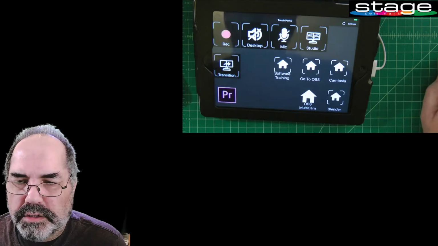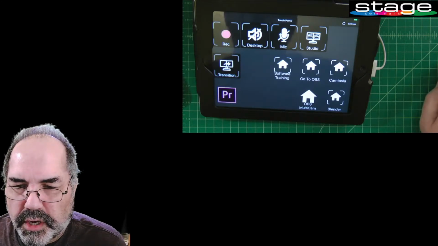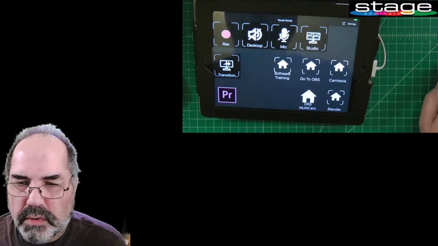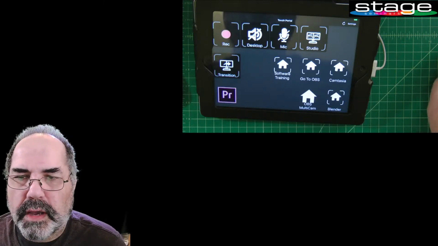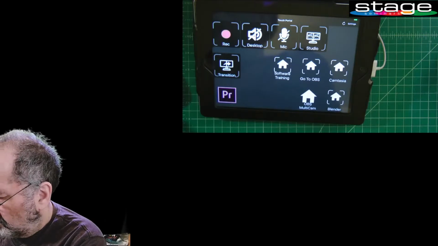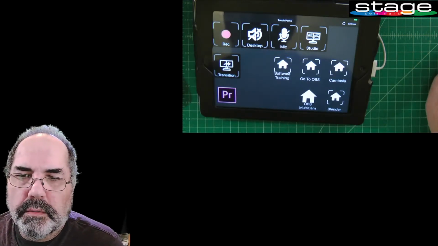I'm going to add a screen share so that you guys can see what I'm doing. Window capture. OBS window.